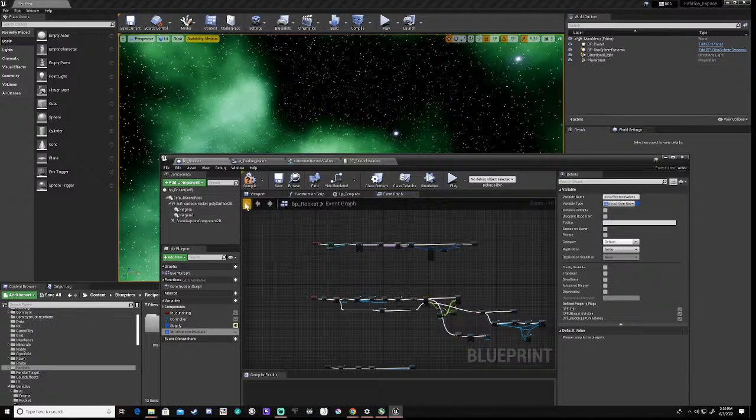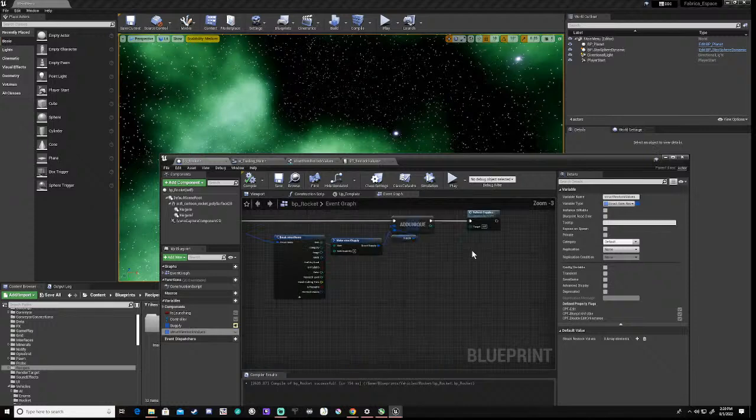Okay, now when we set it up, we're just going to load it straight from the data table.